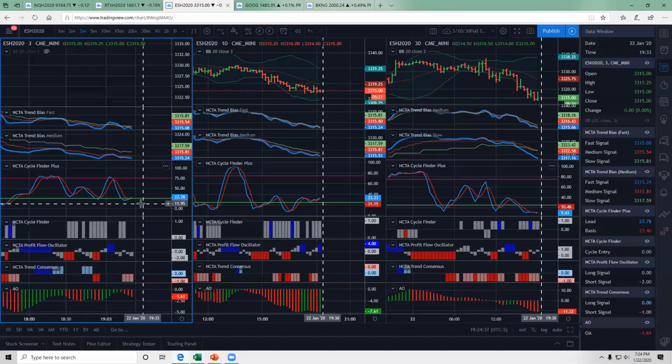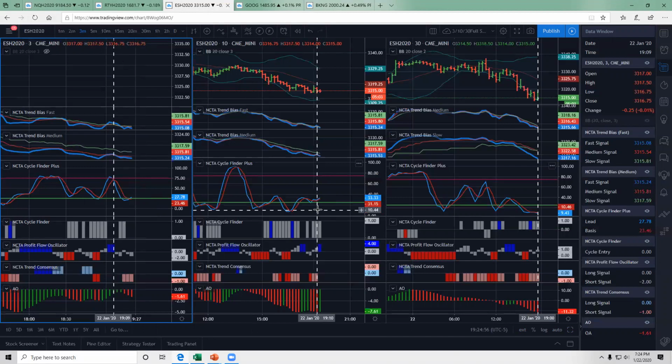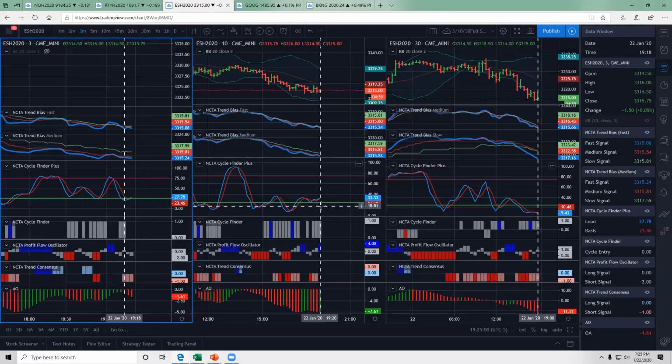So then we would discuss which one seemed to be a stronger signal. So if you're attending the masterclass and you understand what an alignment is, we might have one of the indexes where the 10-minute was pointing lower down into the buy zone, and we might have another index where the 10-minute is in the buy zone but crossed up. To me, the cross up is a stronger signal.